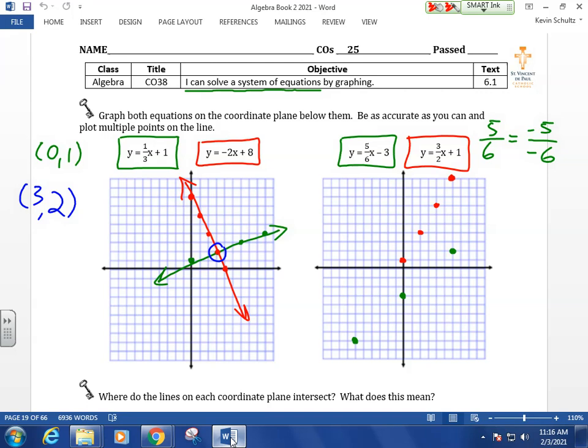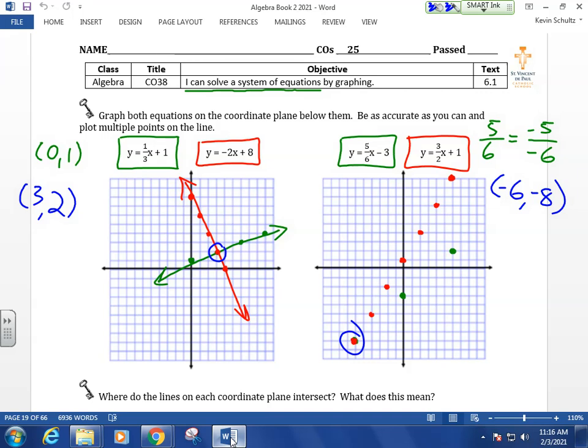So just like going down 5 and left 6 was the same as up 5 and right 6, I'm going to go down 3 and left 2 here to get some more points. Down 3 over 2, down 3 over 2, down 3 over 2. Bingo. Got it. Okay. The ordered pair, which looks like -6, -8, works in both. Pretty nifty, huh?